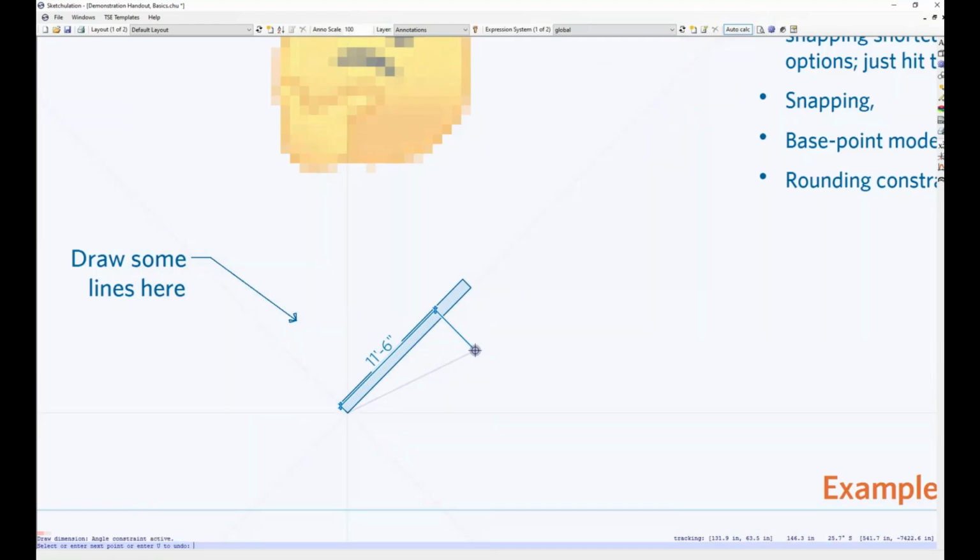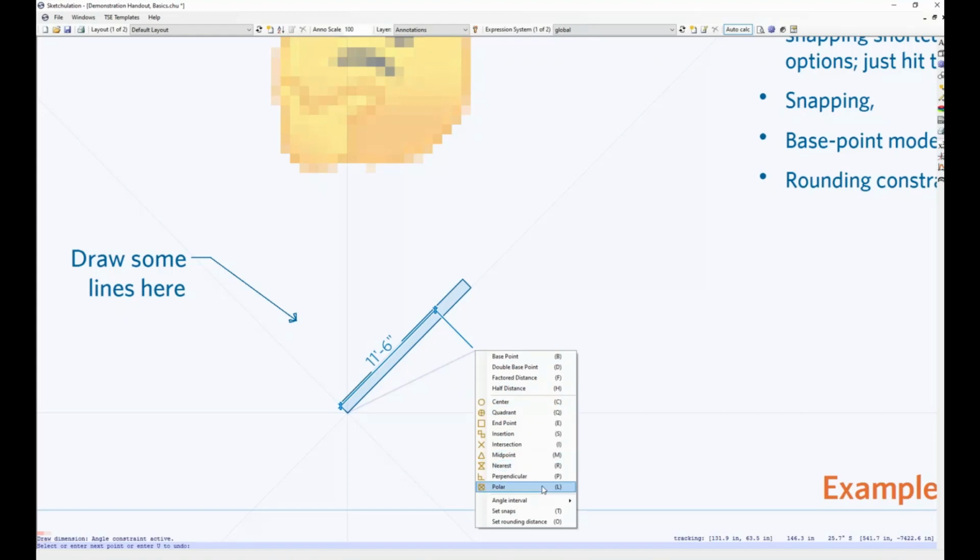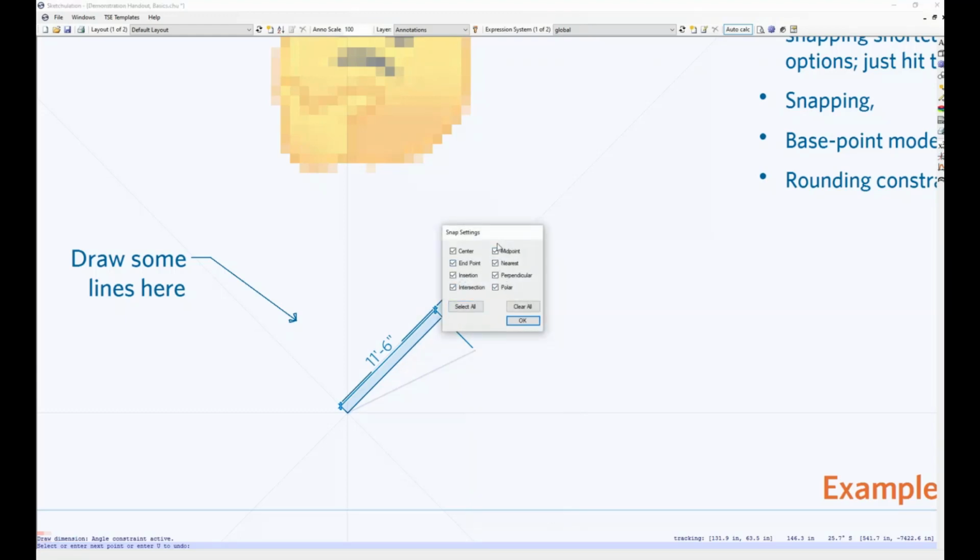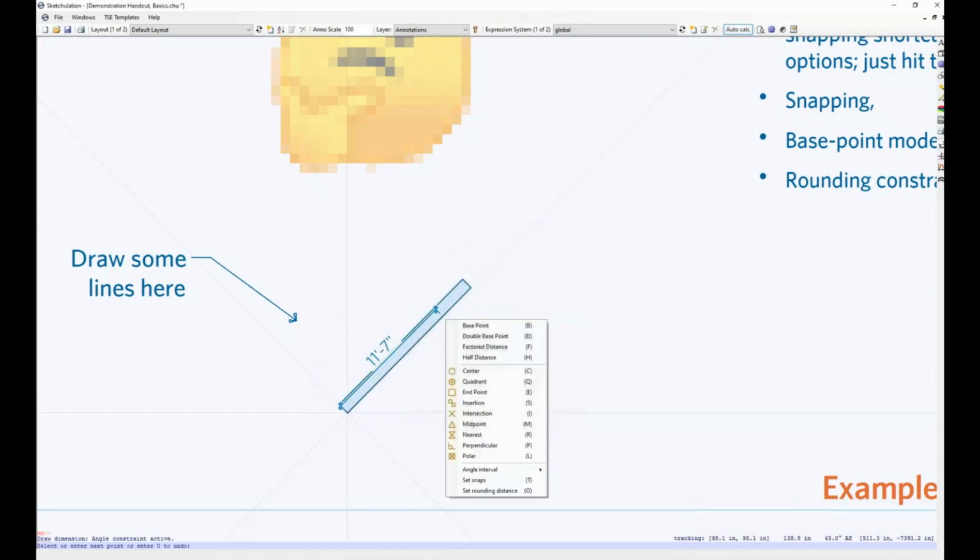If I right-click and shift right-click, you can see what the snapping options are. Right now, I have many options active, shown here. All of the possible snaps are working. If during a particular command you only want one snap type active, you can click it here, or you can memorize that shortcut key.